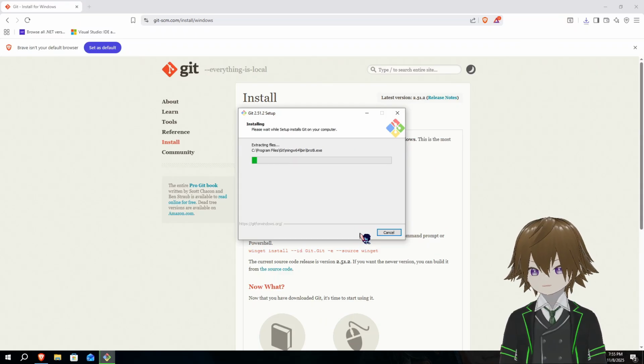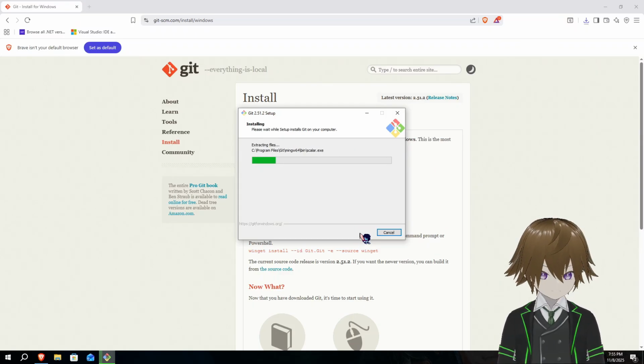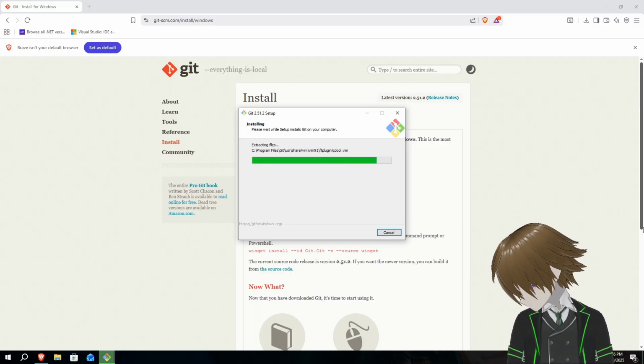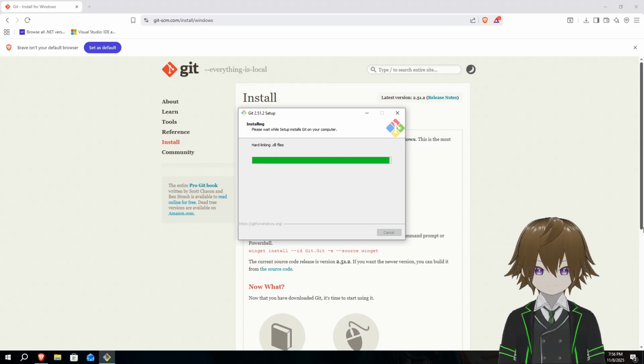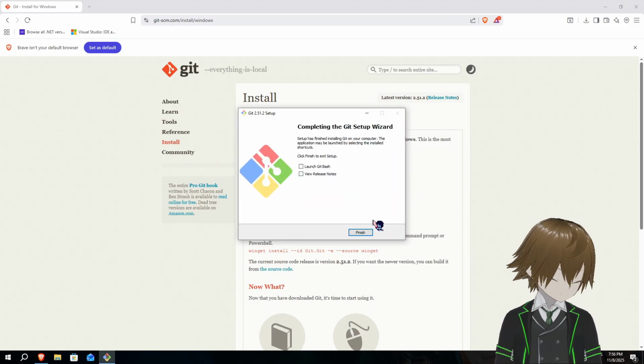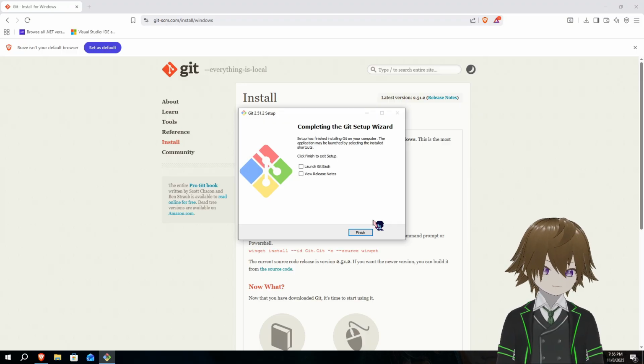But usually the default options work really well, so nothing to worry about there. Okay, and with that, Git is now installed.